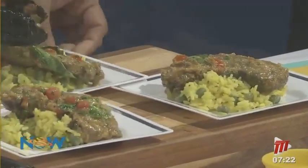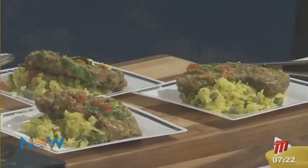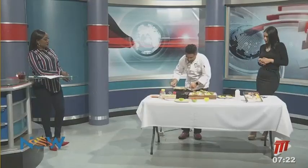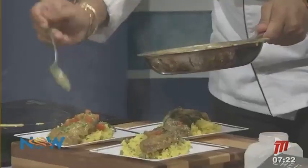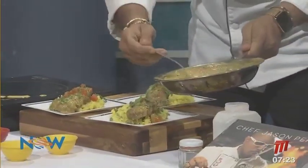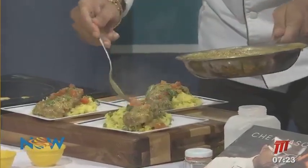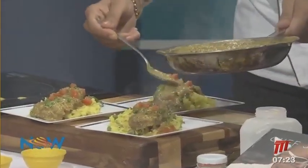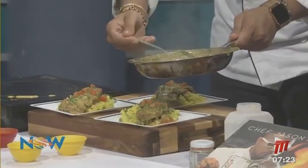I'll implore people to definitely use what they have in their household and not try to incur any expense. Of course. So at this point, guys, as you can see, the fish is looking brilliant. I'm just going to garnish it up nicely like that. Make it look good. It's very important that our food looks radiant, visually arresting. You all with me on that, right? Of course. Very important. Again, guys, this recipe is in my new cookbook, The Impregnation of Flavor, available worldwide, www.chefjasonperu.com.